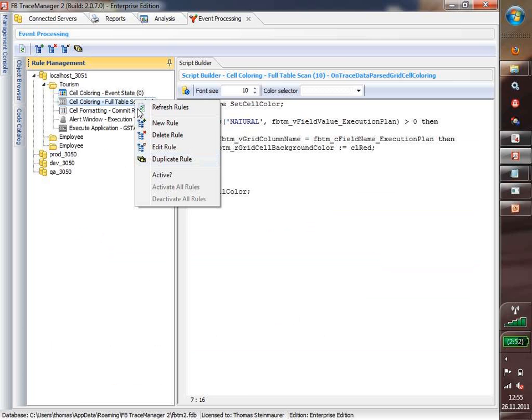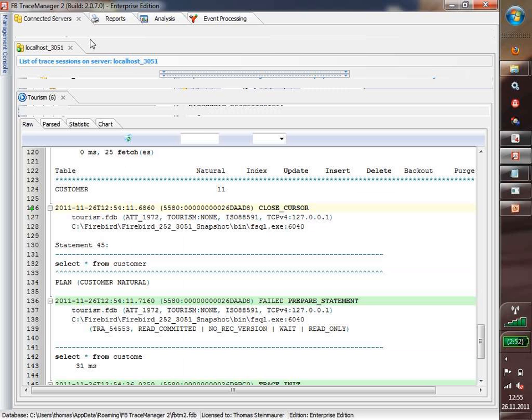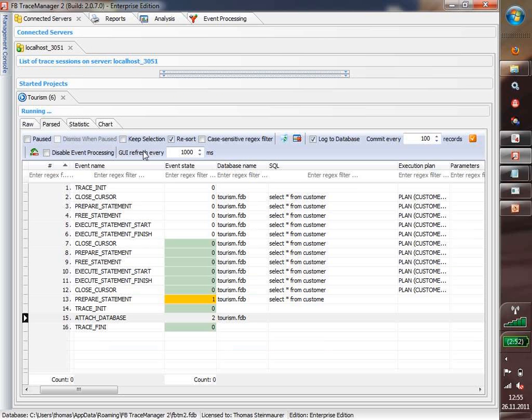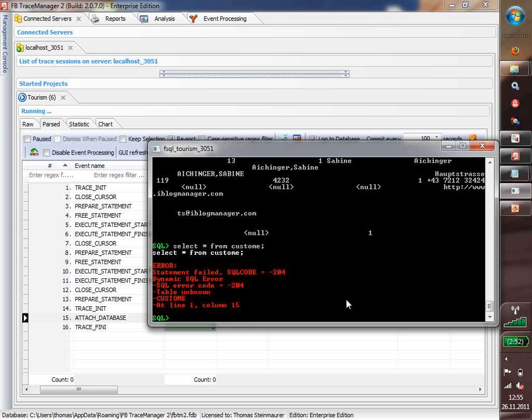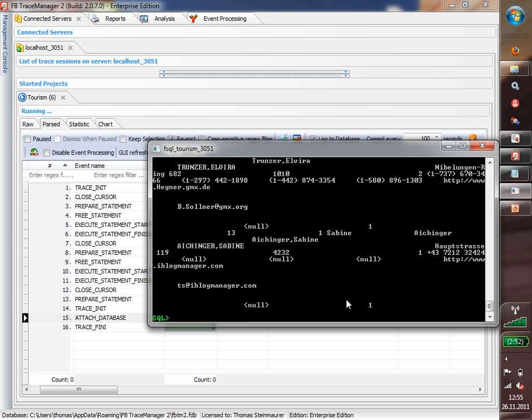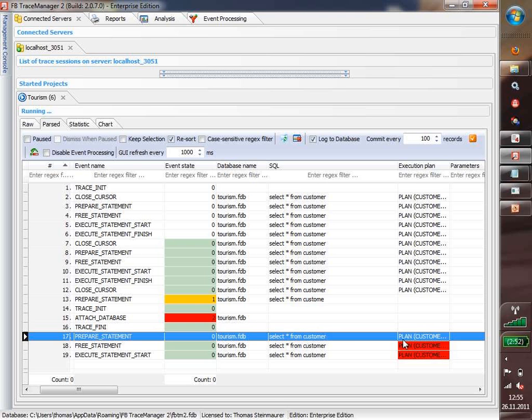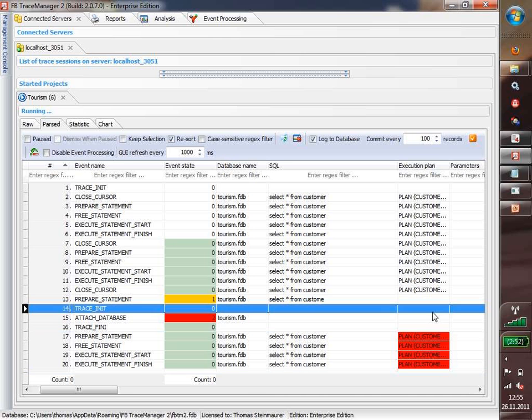So if we activate this one and reload, and for instance go back to select our customer, we will see that our event rule makes sure that you get that information, that there is a natural scan, a full table scan happening here, very easily.